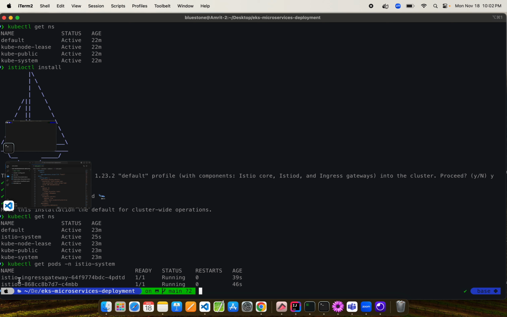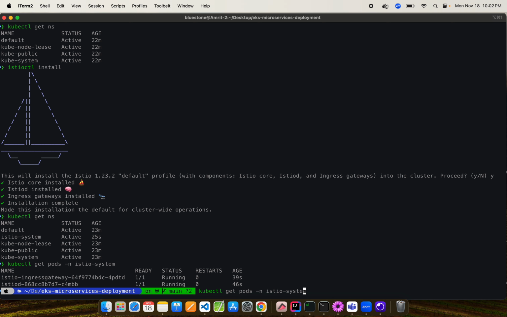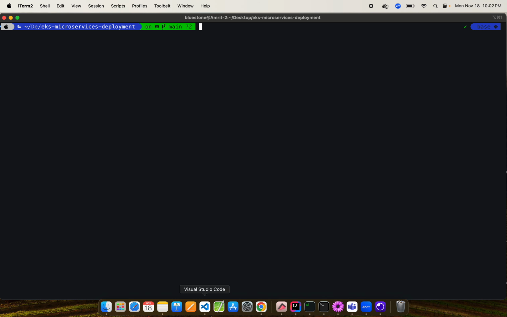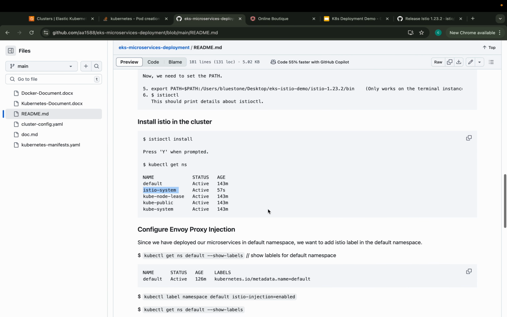That's one pod that's running there, and the ingress gateway is another pod that's running. We can do the same thing for services running inside istio-system. If we do svc, as of now we only have the ingress gateway service and also the istiod service currently running. So now let's go back and check this document here.